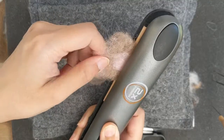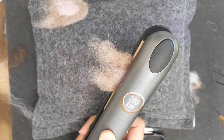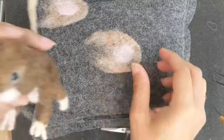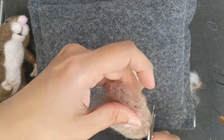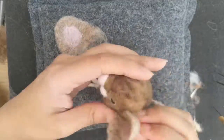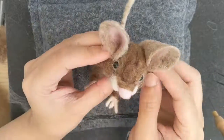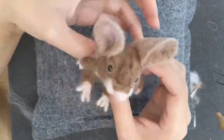Next, I'm ironing it with my hair straightener, and it works very well for the ears. You get nice, crisp, and thin ears. Just cutting off the extra fluff coming out. And now I'm going to fold them a bit. Just get them roughly in place, just to see if I've got the positioning right.